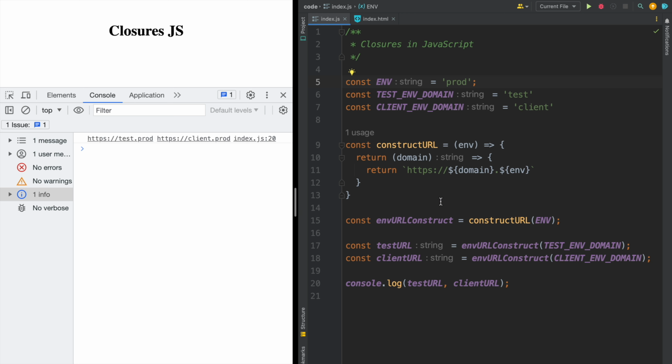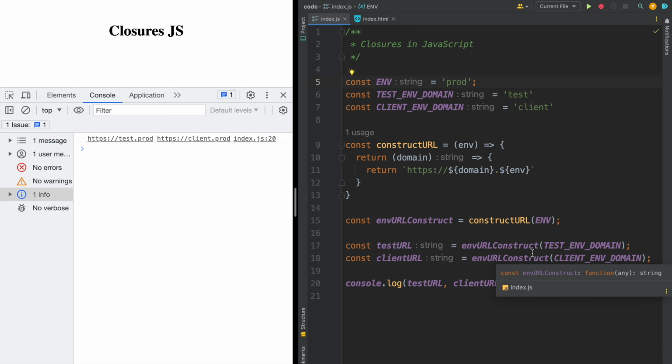So as we can see, with closures we can create, for example, URLs for our applications. And for example, this URL is responsible for some integration, this URL is responsible for some testing purposes, or for example, another service.